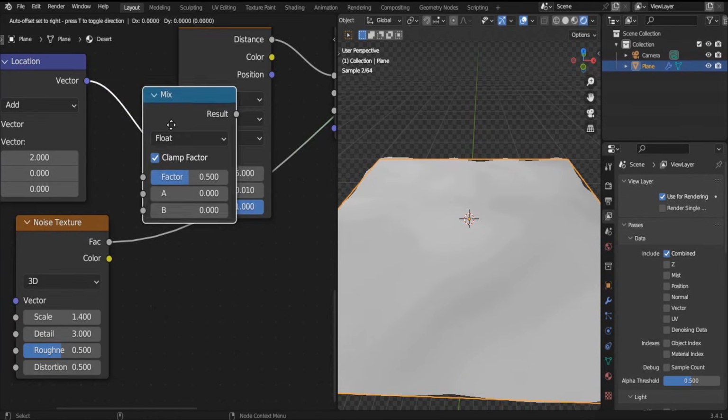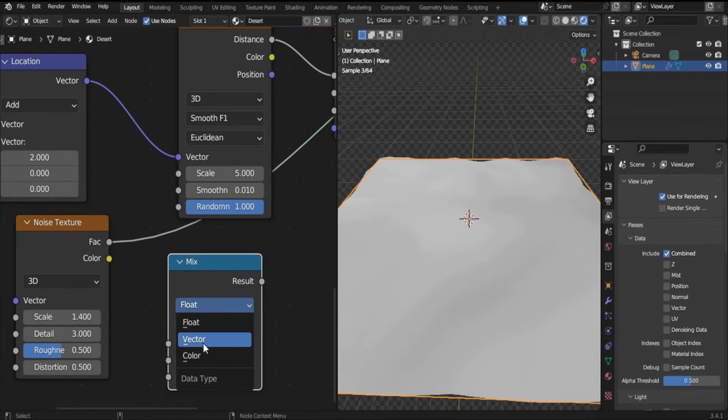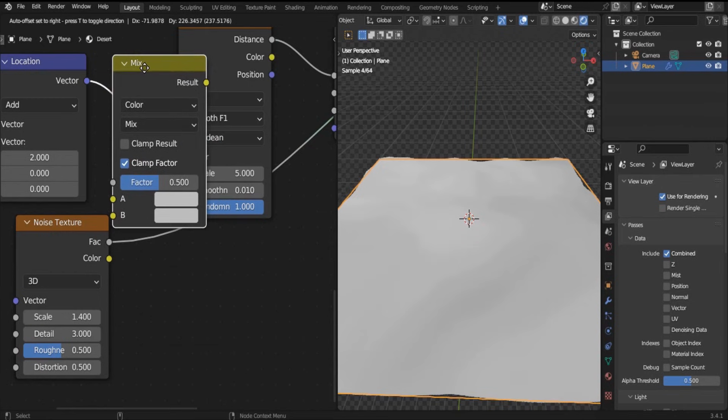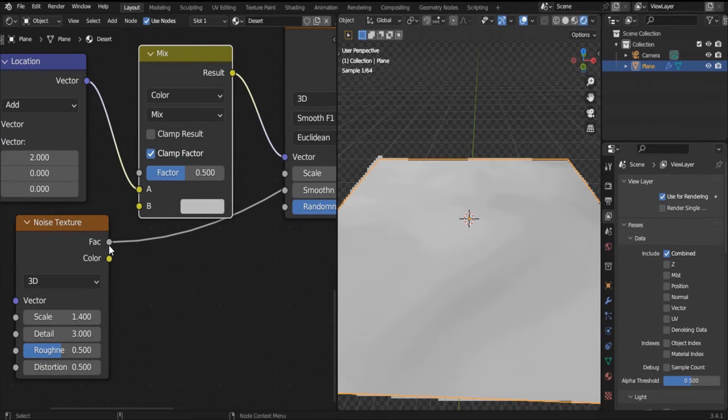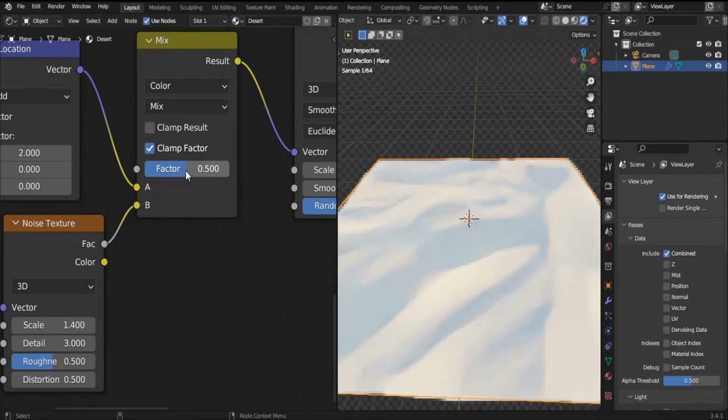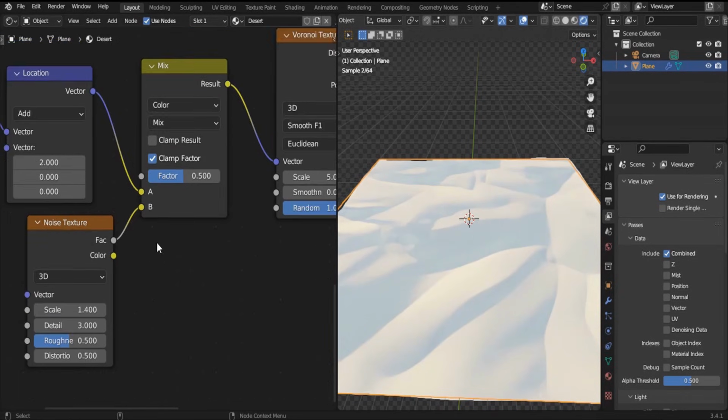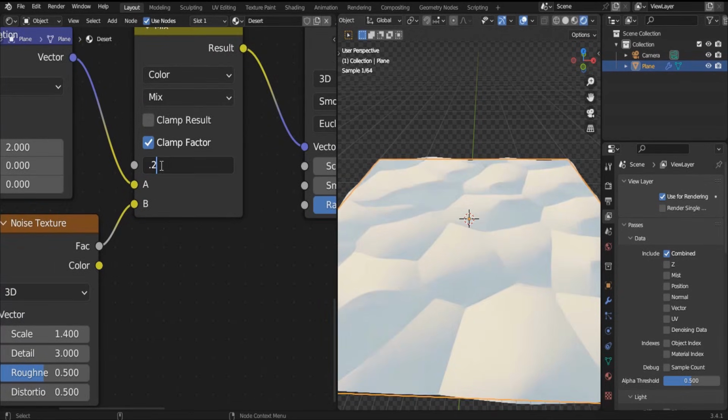Add a mix node, change this to color, plug it between our location and our Voronoi, plug the factor into the B socket. Now you can see it is too intensified, so I'll turn my factor to 0.2.